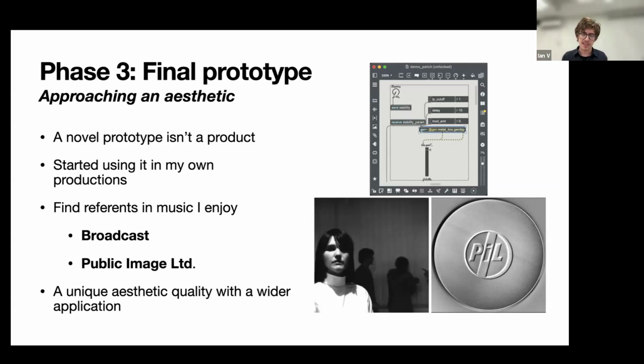And then another example that I had found was a band called Public Image Limited. Their guitarist, Keith Levene, is similarly famous for this flanging, metallic guitar tone. And although I wasn't trying to ape these sounds or copy them one-to-one, it was giving me this idea that, okay, well, this tone does have applications in the world of music, right? It's not just something you can do to mess around. And so at this stage, that gave me a direction to go and say, well, this is the sound world that this plugin is going to inhabit, and these are the sounds that I'm going to tune the plugin so that it can make more effectively.